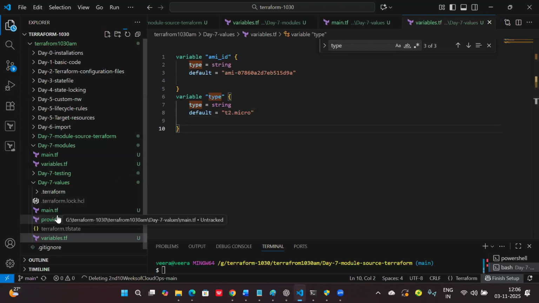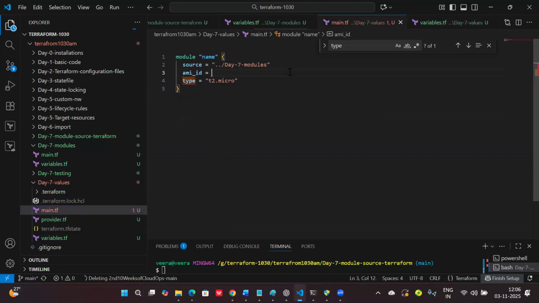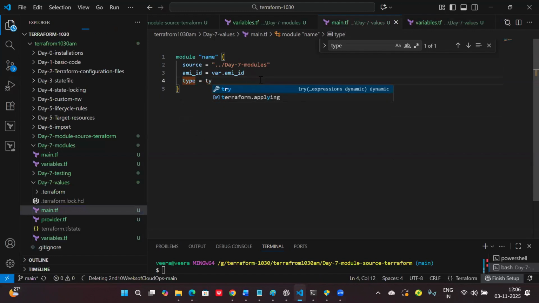Now can I change this to var.ami_id and var.type? Clear? So you don't get confused here and here.